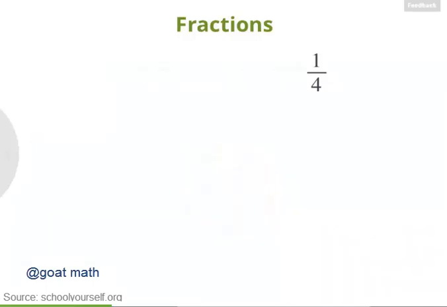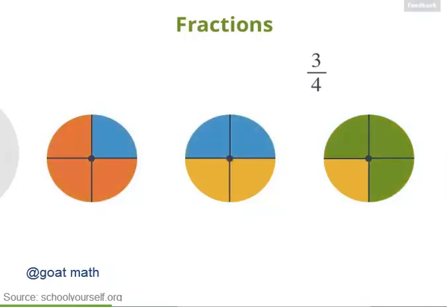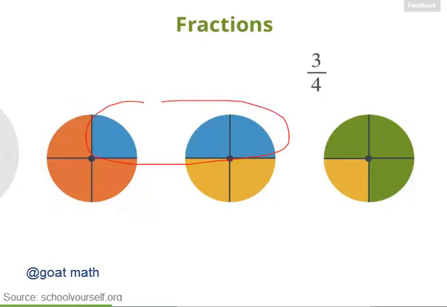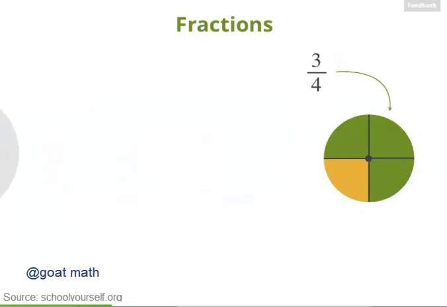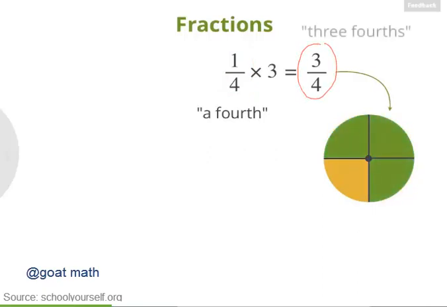Instead of dividing 1 into 4 equal groups, what if we try dividing 3 into 4 equal groups? Here are 3 dots, and let's make 4 equal groups out of them with different colors. These 4 groups really are all the same size. Each group is made up of 3 smaller slices. So each group represents 3 divided by 4 dots. Another way to think of 3 divided by 4 is as 1 divided by 4 times 3. Each slice represents 1 divided by 4, or a fourth, and there are 3 of them — so you can read this fraction as 3 fourths. You can think of this as combining 3 fourths of a dot.